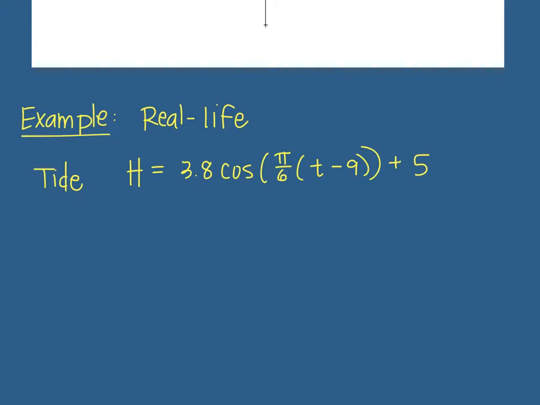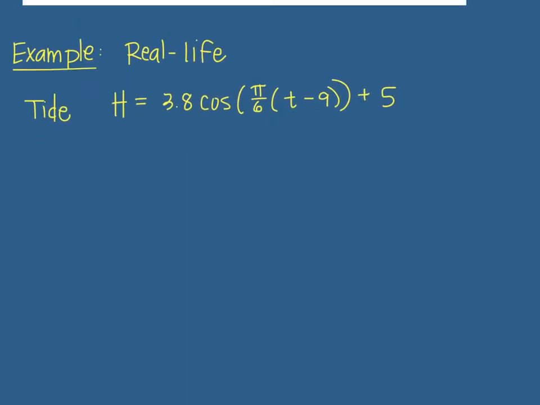Now that looks terrible. There's a pi, there's a 6, there's a decimal, there's all kinds of stuff going on there. But it's not so bad if you follow the insert model and don't try and get it on graph paper. Just freehand it. So let me show you how to freehand it, okay? All right, so cosine, let's draw our 5 cosine dots, freehand. Don't worry about getting it onto graph paper. Just draw 5 cosine dots.